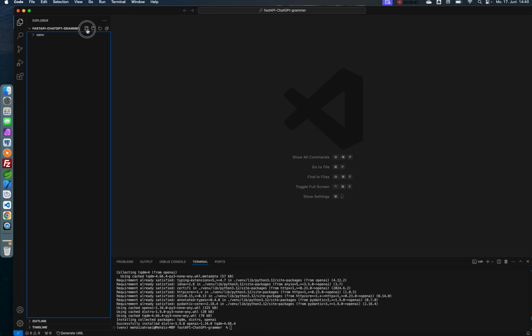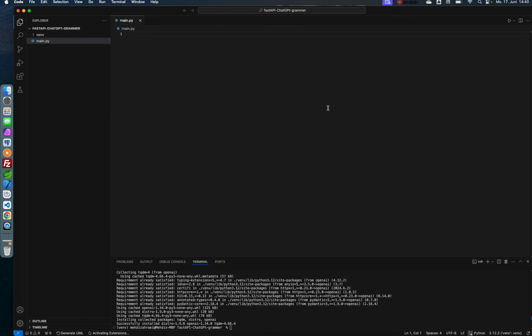Now let's start from here. I create a new file and name it main.py. All that we need from here: from fastapi import FastAPI, of course. We want to call our HTML web page, the index page, and we will use a template to call our request.